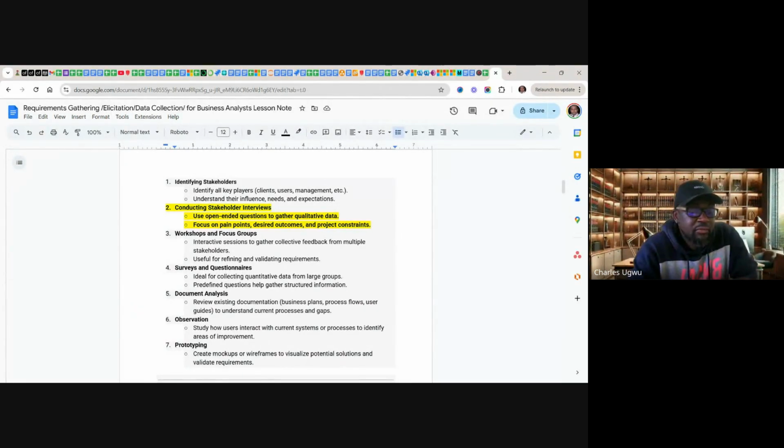But if you have a large number of people, for instance, you are in a department solving a problem, and the problem you are trying to solve cuts across the whole organization, how are you going to do that? How are you going to gather requirements from like 5,000 employees? I've worked in a company with up to 4,000 to 5,000 employees. How are you going to capture requirements from all of them? It's going to be difficult.